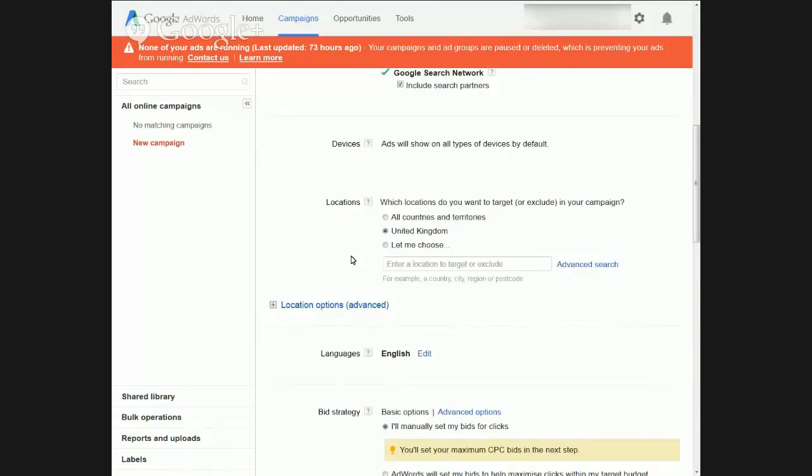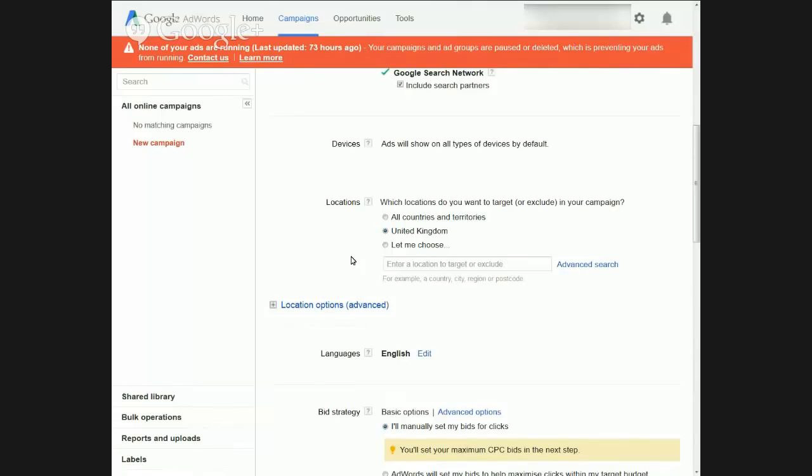What I would say is, for the sake of argument, let's say we're going to do life insurance in Portsmouth. Then I would have a campaign that targeted Portsmouth here, and I would be bidding on the generic term life insurance, but I would also have a UK campaign that would target the phrase life insurance Portsmouth and variations of that.